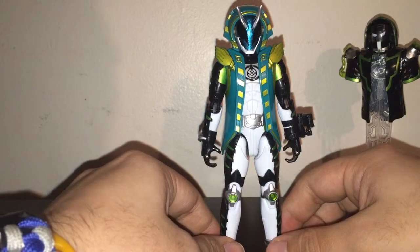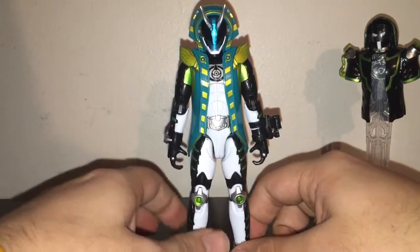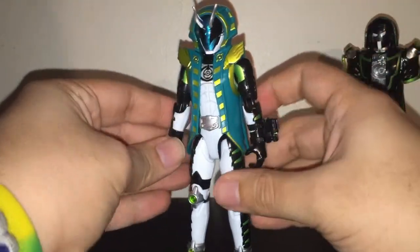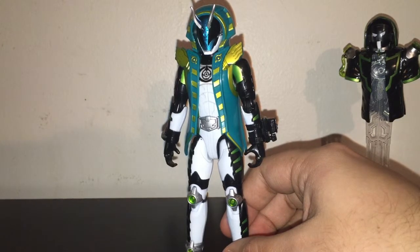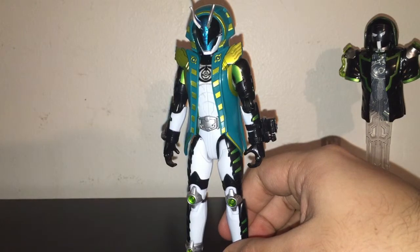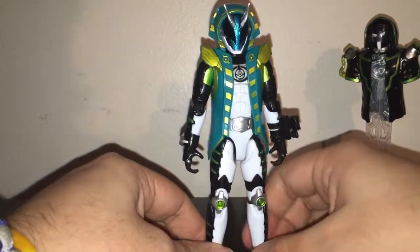Now, unlike the base forms of the other two, he's not standing out like a sore thumb. In the shoulder department, it doesn't clearly look like he's missing something. I imagine he might be missing some green in the shoulder. I'm trying to see if I can get a quick glance at the undersuit, and it doesn't look like there's a good one easily found, so you just have to take my word for it. It looks like these may be green, and I imagine it might.